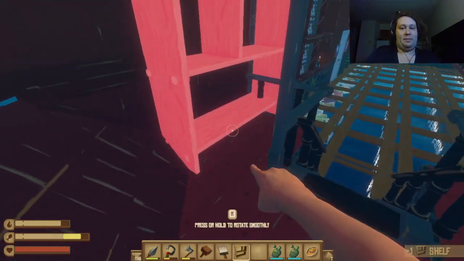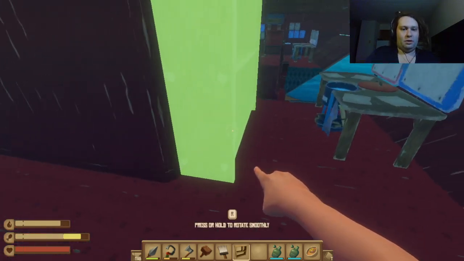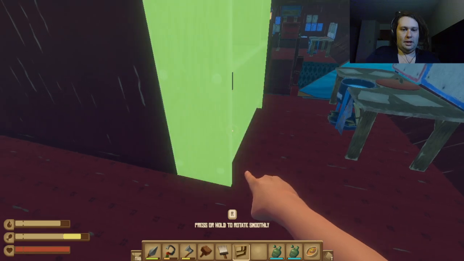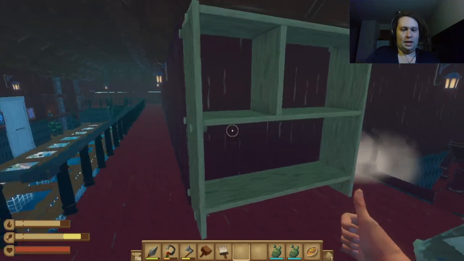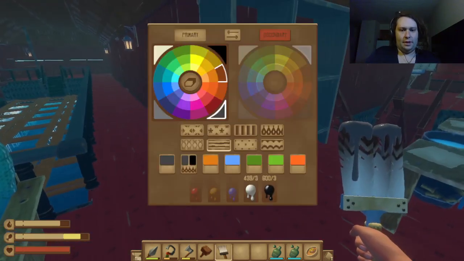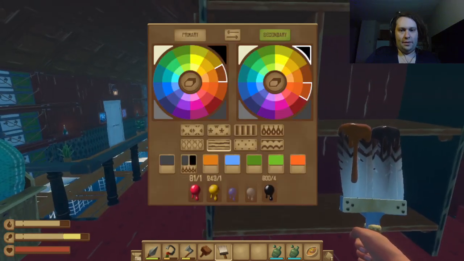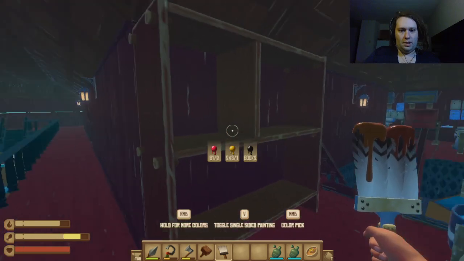Okay, that's actually way bigger than I expected. You know what? That works. I'll just put the shelf here. Sure. Can I paint it? Yes, can I do a secondary? Ooh, I can. What do I want?